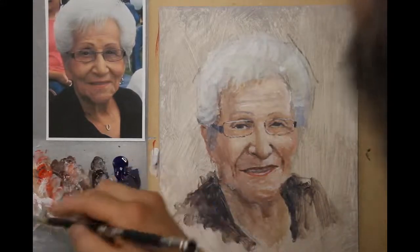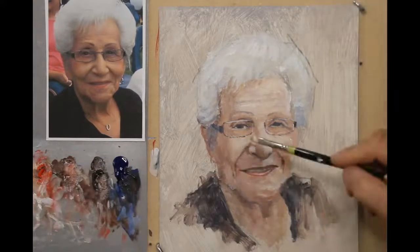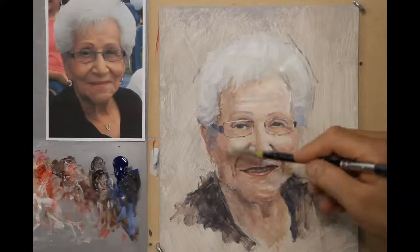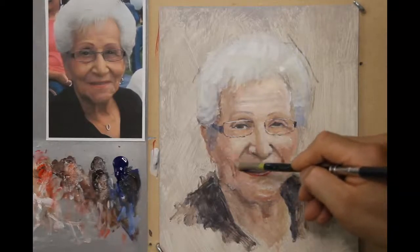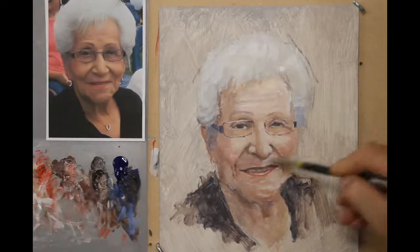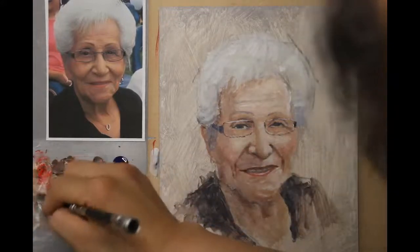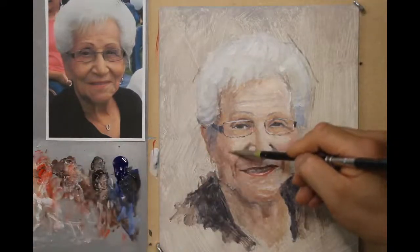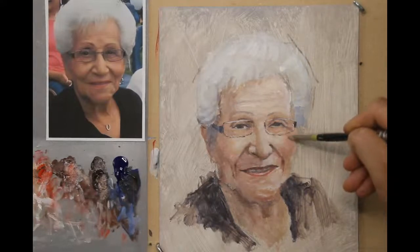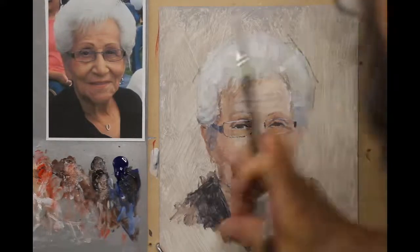Okay, the cheeks are a little bit flat. Need to be more round here. So a little bit of pink, just enough pink. There you go. So that's for the makeup, but without the makeup, they still look a little bit flat. So I'm going to show you what's missing.